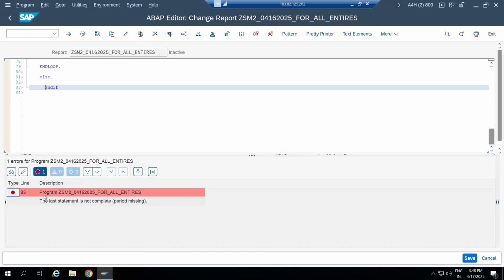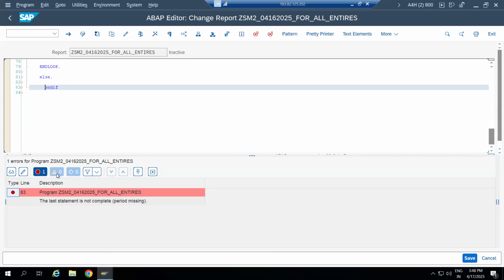see, it has been written with an error, the red color one. So how can we understand this program is having an error with the help of this message? Like program and the text: the last statement is not complete. Here you can see the type is there. If I place the cursor, it is showing error. So what is the message type here? Error message. And if any warning messages are there, that will appear with a yellow color triangle.